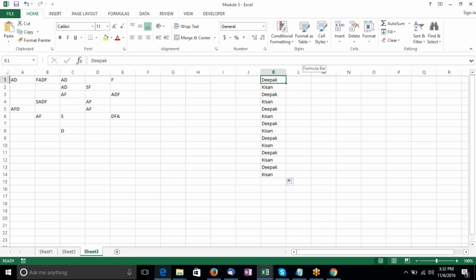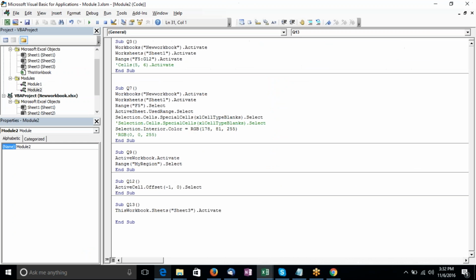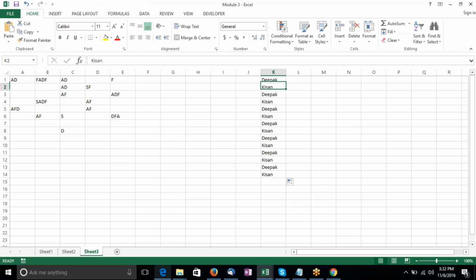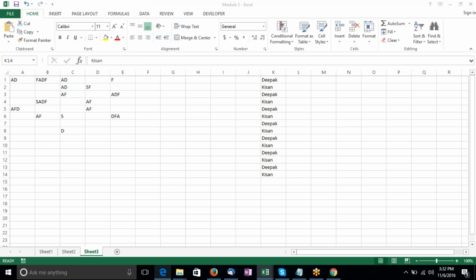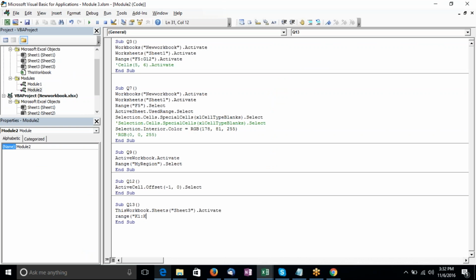Okay, so I have activated sheet 3 and the range should be this, K1 to K14. Now I can use offset.